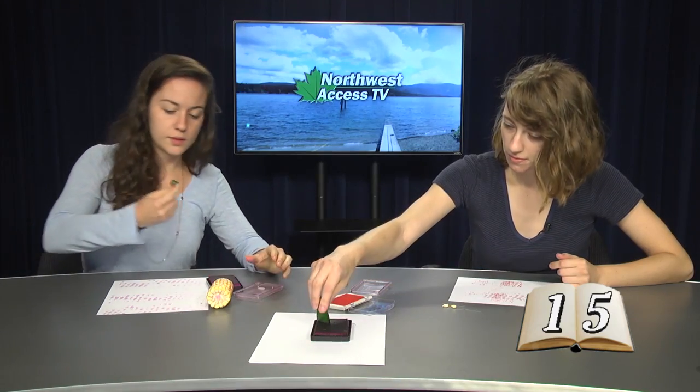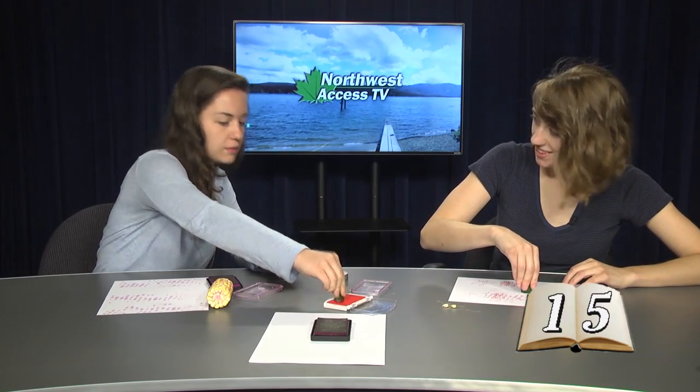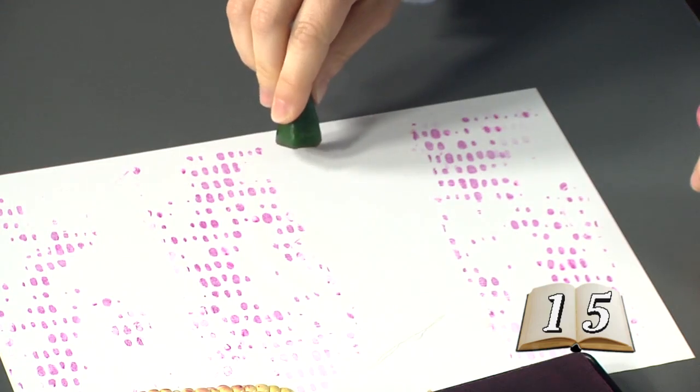Ooh. You know what? Someone told me once that the stem was actually the hard part of the jalapeno. Really? Yeah, that's the part that's spicy.